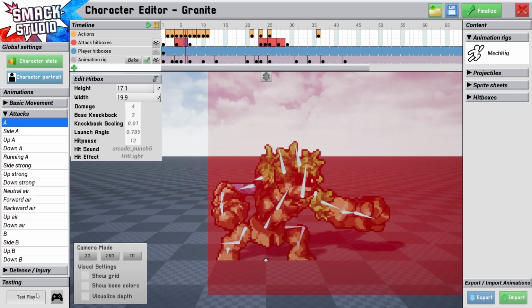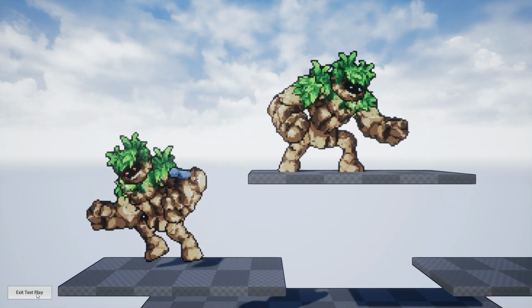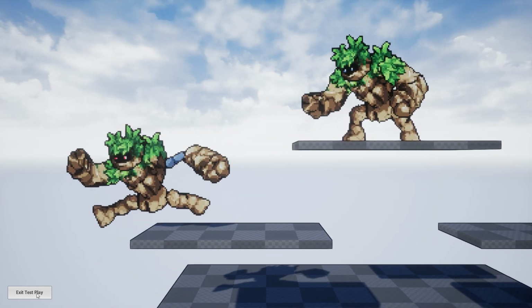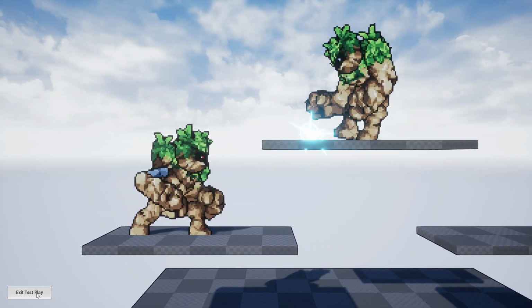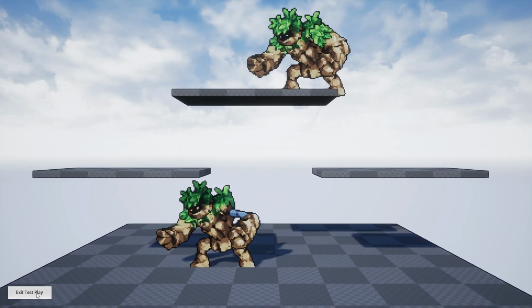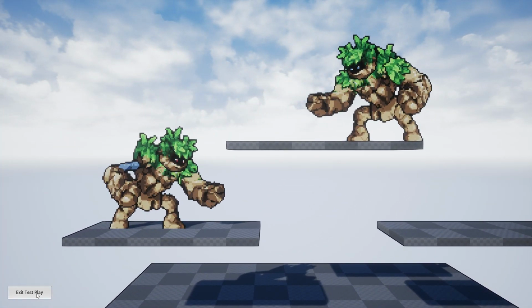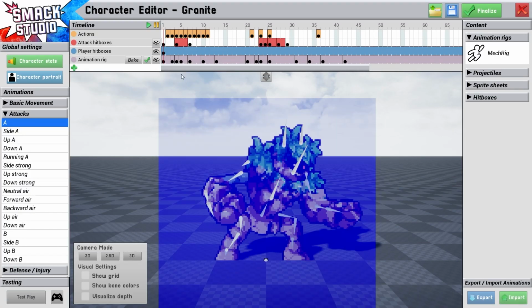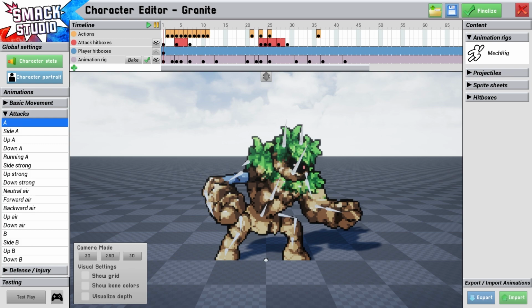Okay, so now I'm going to test this, and you're going to see this happen. So watch this. I'm going to be over here. I'm hitting him from way over there in the first hit. So there you go. There's an example of that working. And the CPU can't do anything, but if they could, they could attack me instantly because my player hitbox is enormous. So, okay, there you have a little overview of that.